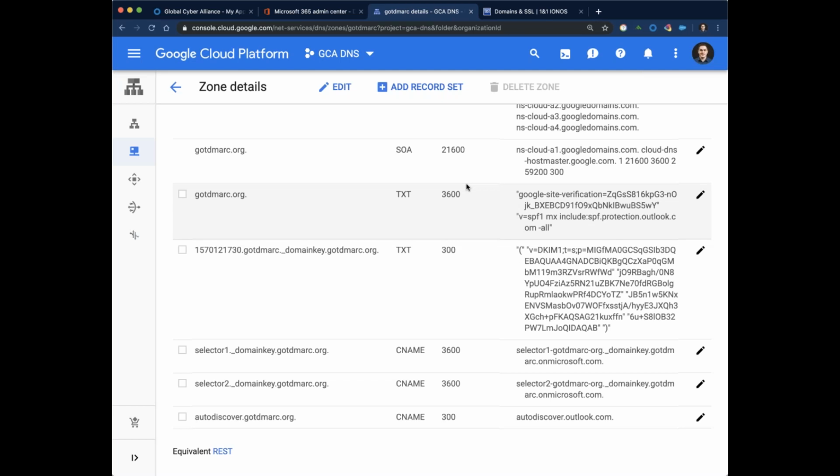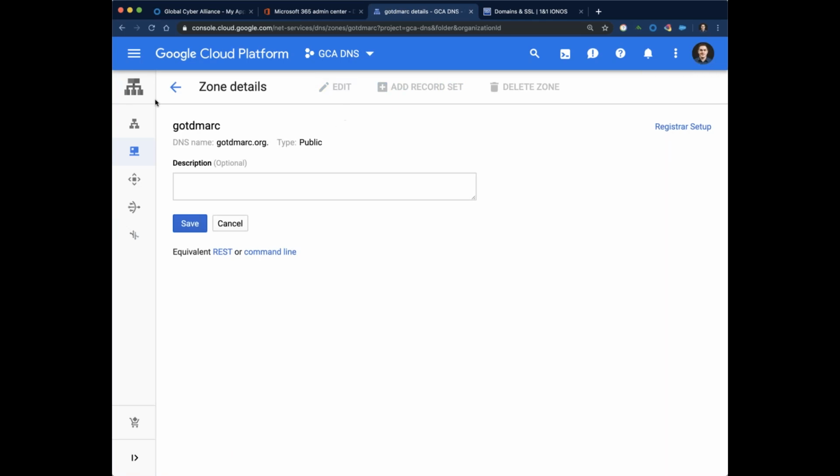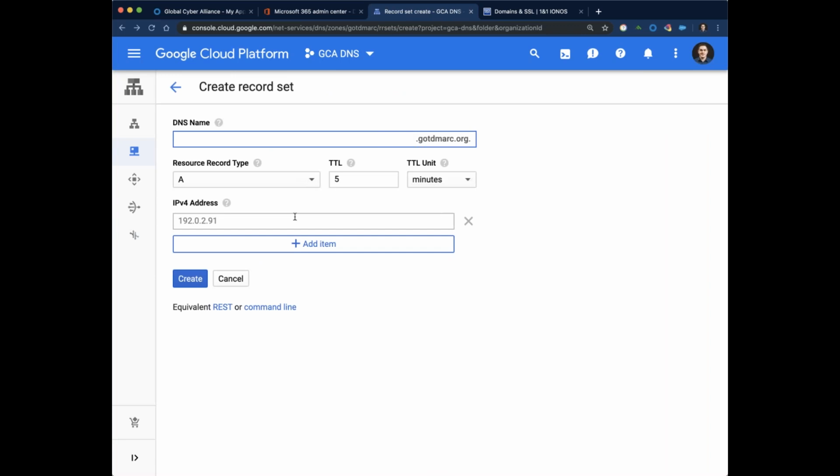We have one. GCA has one they can go to. So you just go to dmarc.globalcyberalliance.org and go to setup DMARC, and there's a guide there that'll help you go through the process of creating a record. And then you just take that information and put it in as needed. But we're just going to go ahead and start creating one. So what I'm going to do is I'm going to create a record.